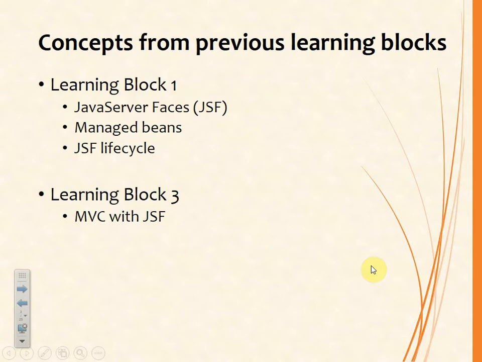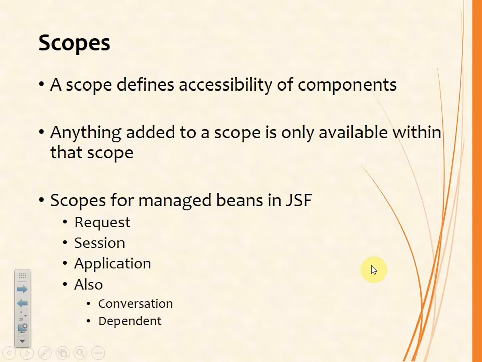So you're going to need all of this from previous learning blocks. The managed beans and lifecycle, of course, because that is prevalent right the way throughout JSF applications. Also from last learning block, MVC. And hopefully by the time you've finished those tutorial worksheets from learning block 3, you should have a much clearer idea of MVC. So let's start off with something about scopes.